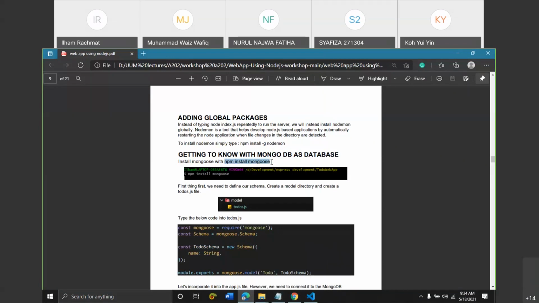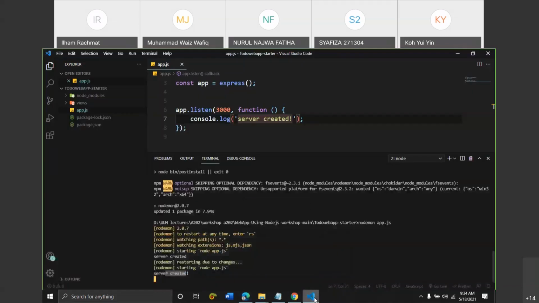You want to use that bridge so that you can easily, for example, save data to your database. So when you use Mongoose, it's much easier.